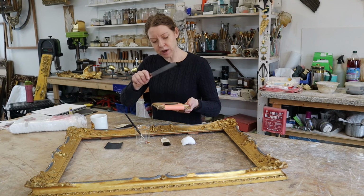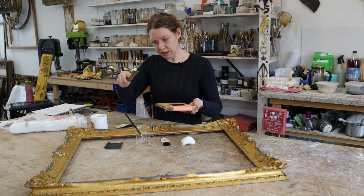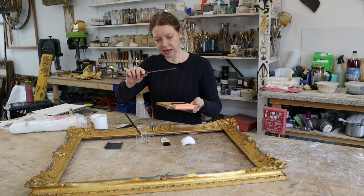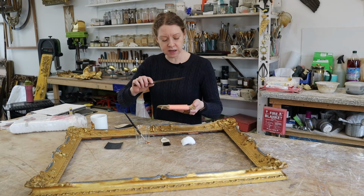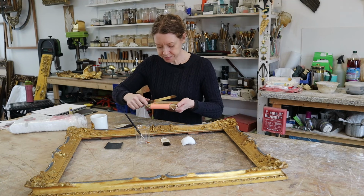Right, I'm wiping any oils. If you touch it with your fingers, you'll leave little fingerprints on there, and that'll pick up the gold. So keep your knife clean.